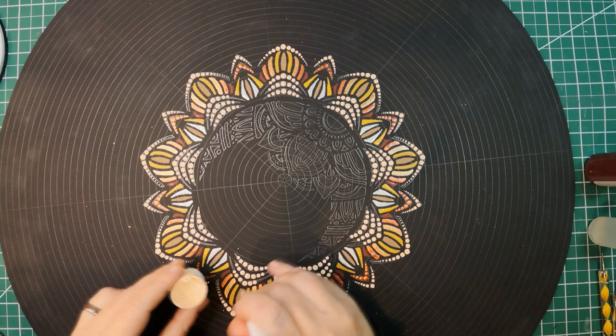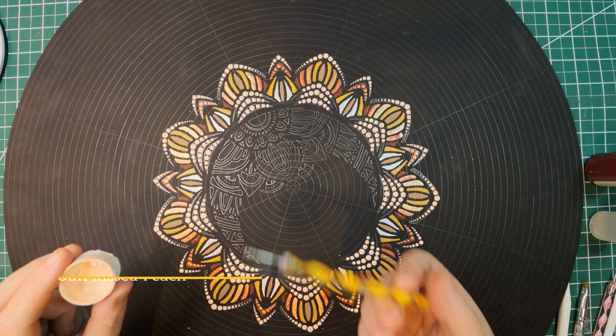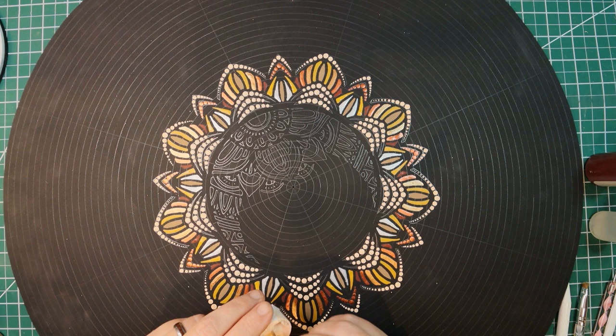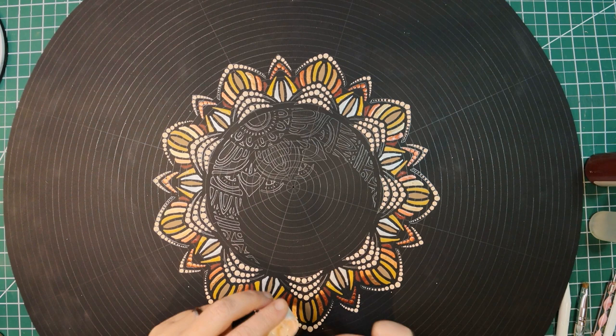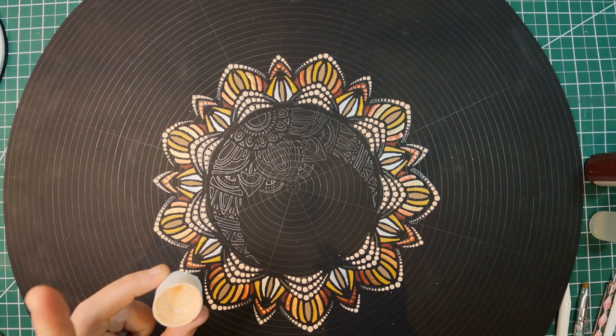And now for the last thing, we're going to use the number 2 stylus tool. You can do number 2, or you can do this one. We're going to place these dots one at the top, one in the center, and taper off with this one. Okay, make sure you dip your dotting tool every single time you do this, except for the tapering off.